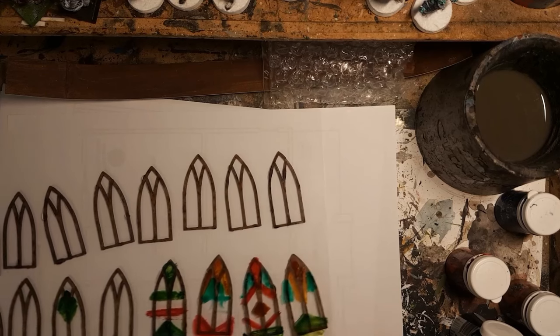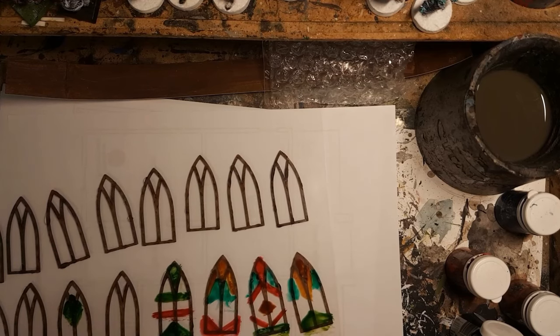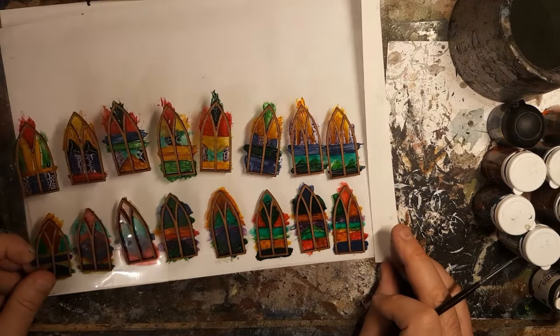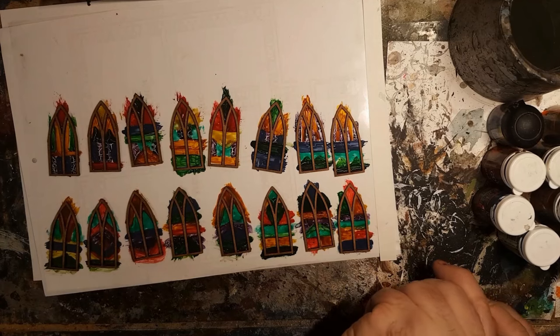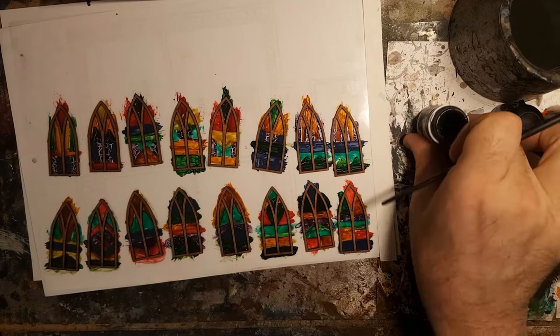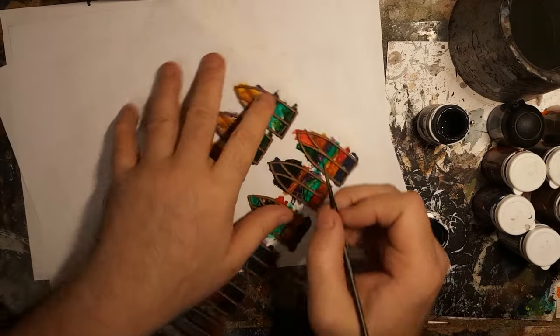Now you have to allow this to completely dry before doing each colour as well, because you don't want the colours running in together. I did find it easier to add a sheet of plain paper underneath this so I could see what I was doing and where I was adding the colours. When it's dry, flip over. Some colours work better than others. I used a purple wash that just sort of cracked, but I quite like this in the end. It gives it a bit of age, so I kind of left it.